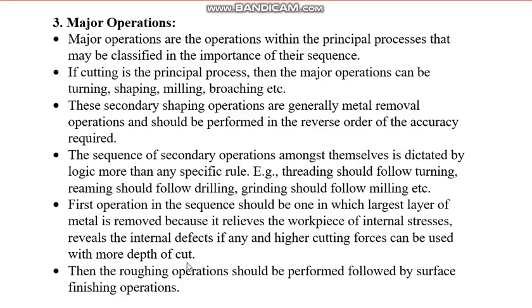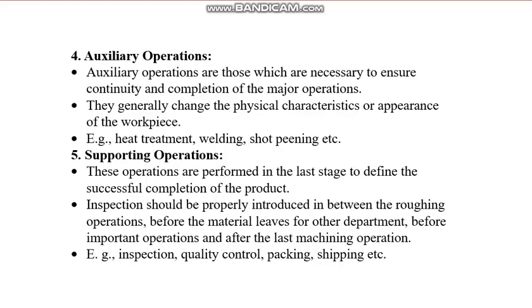Towards the end, you should use less depth of cut and lower cutting forces. Then after the bulk material is removed, the major portion of the metal is removed, roughing operations should be performed. And after roughing operations are performed, then surface finishing operations will be carried out.